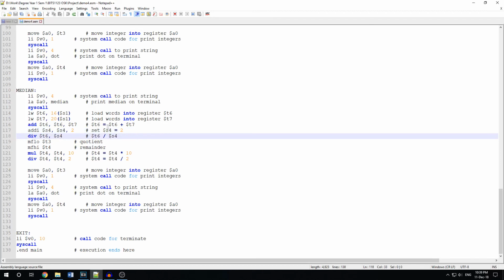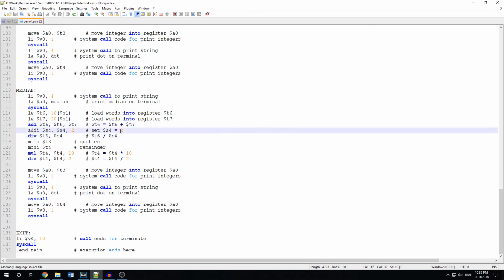Divide $s6 by $s4, so this is divided by 2.